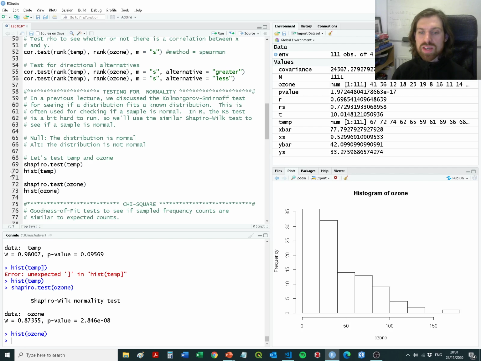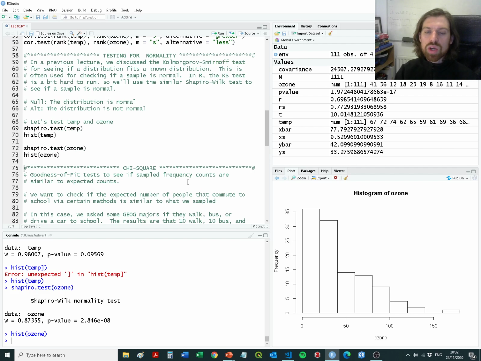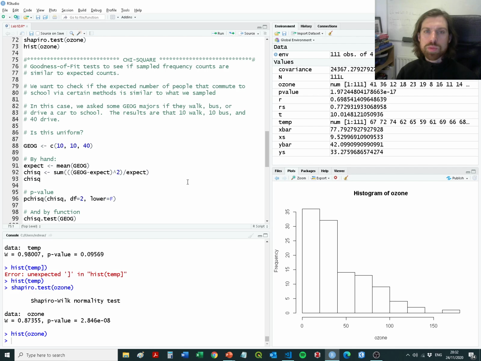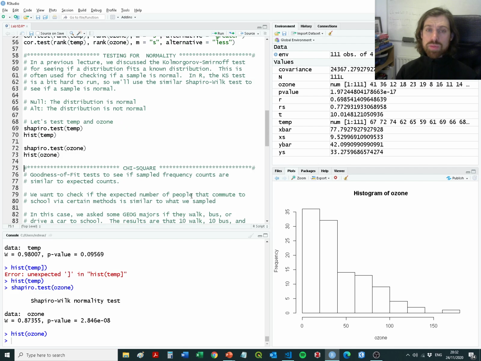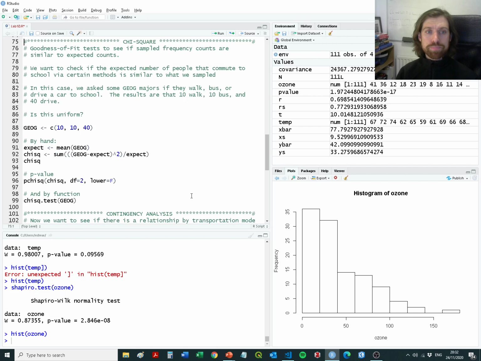So let's have a look at that data, and we can see straight away that it does not resemble the bell-shaped curve, the normal distribution curve that we would expect parametric data to follow. So this is significant. It means that we can't meet the assumptions of many of those parametric tests, and therefore we would need to look at the range of non-parametric options available to us. Okay, so that is the Kolmogorov-Smirnov test and testing for normality.